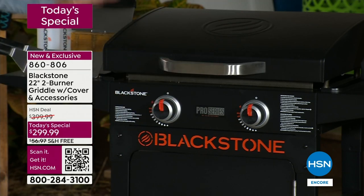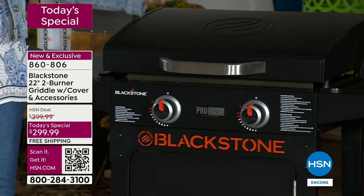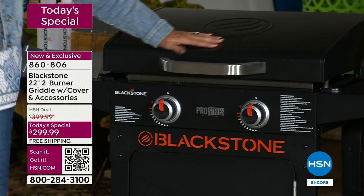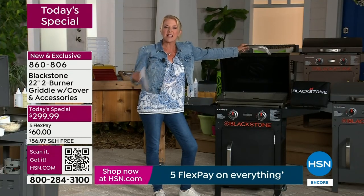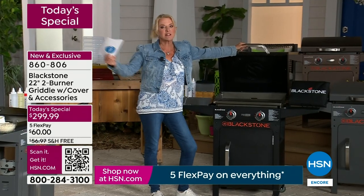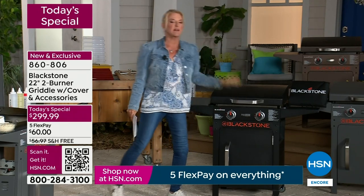This is not available even on their website, and if it were, it would be close to $400, or $100 off. It is the only time we are offering the Blackstone — or any outdoor griddle — for the entire season. And now it's time to grill and griddle and get outside. We've got the perfect unit to do it. How are you choosing?